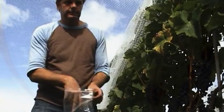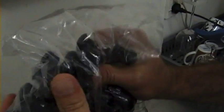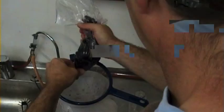We'll take a quick berry sample from across the block. We randomly sample the block, take the berries back, squash them up, and see what the numbers say for us. In the weeks prior to harvest, vineyards are regularly sampled for a few basic things. Firstly, Brix, which is the measure of natural sugars. Wine grapes contain around twice the amount of sugar as a normal table grape.